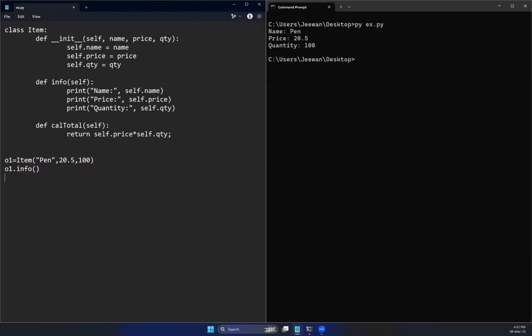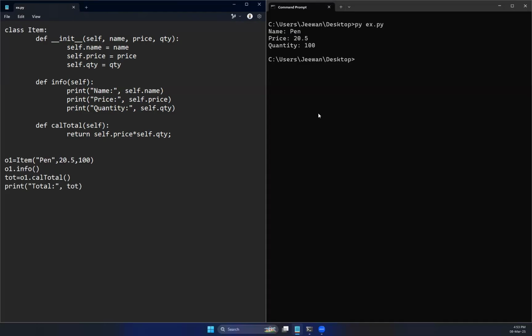Here now we can display the total. We'll have a variable called total equals o1.calculate_total, and then we display the total.